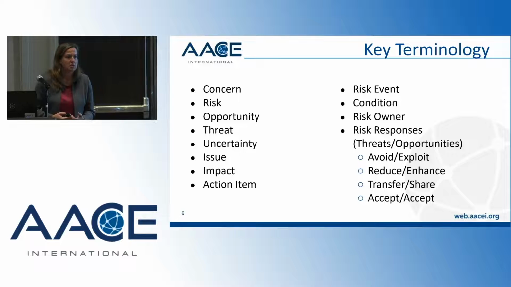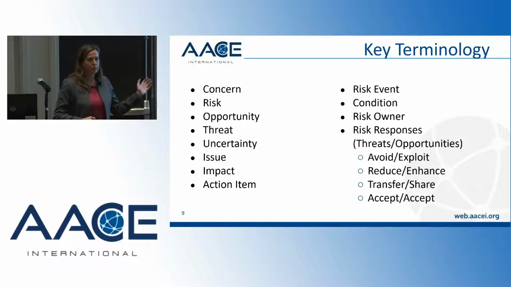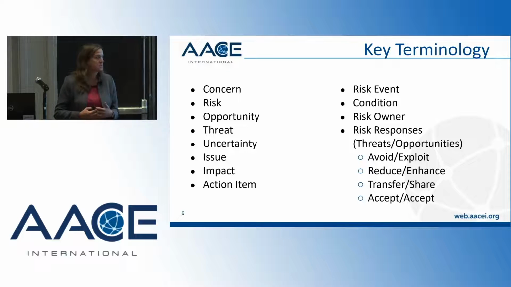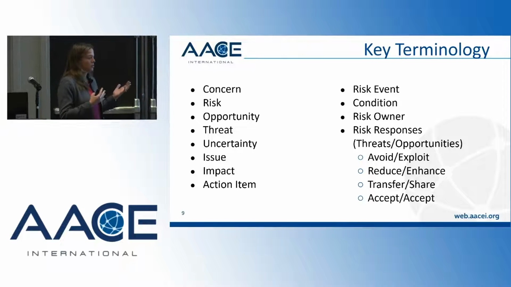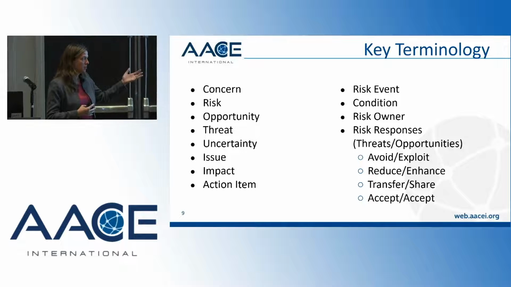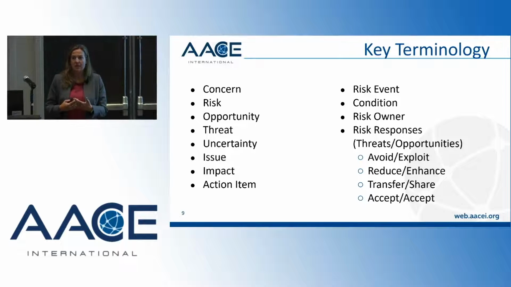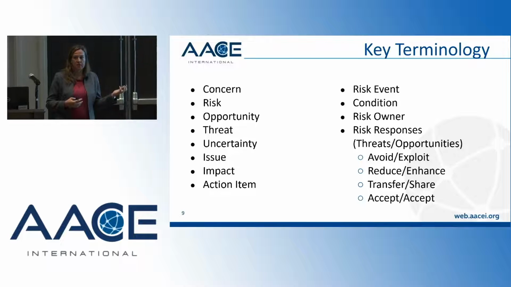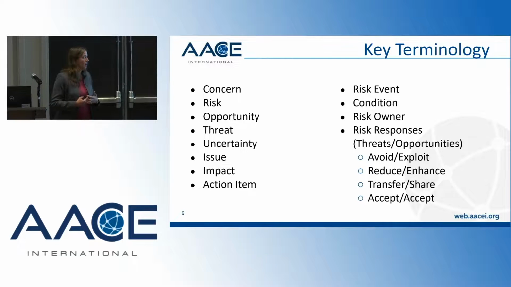So starting with key terminology, I'm not going to go through and define all of these key terms, but it's really important that if you're sitting in a meeting talking about risk, that if somebody uses the word threat or uses any of the words that are up on this screen, that everybody has a common understanding of what these terms are. All of these terms are defined in RP 10S90 and pertain to risk. So we put this in here.